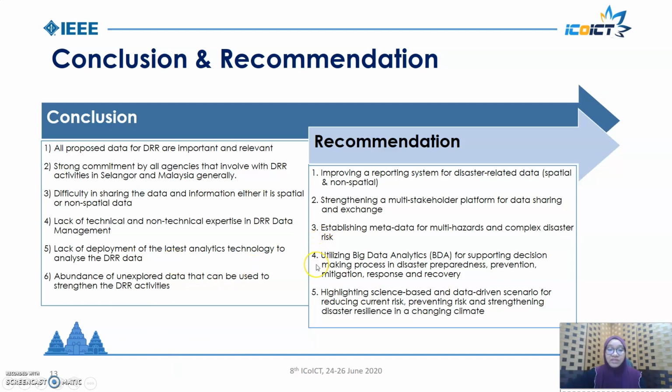And number 4, we also suggest that these agencies should utilize big data analytics to support the decision making process in order to produce more accurate and faster results. And finally, we want to highlight that the science-based approach, which is the normal topography and the satellite that they are currently using in disaster management, can be embedded with the data-driven solution, which is when you have this analytics function together. We hope that with this integration of science-based and data-driven, we can reduce more disaster risk, prevent risk, and strengthen disaster resilience in this changing climate.